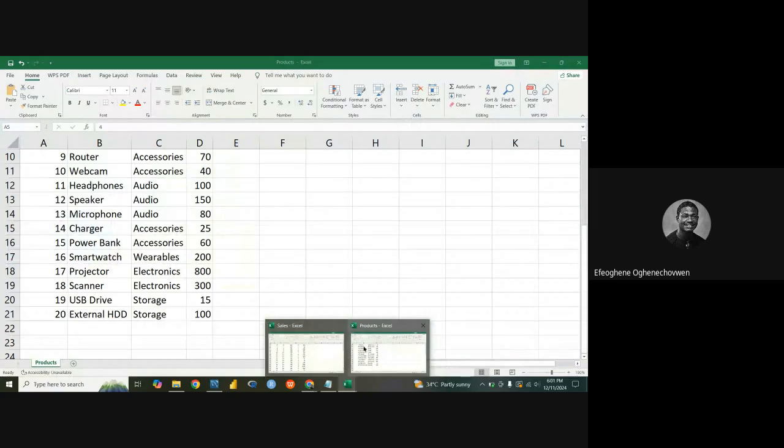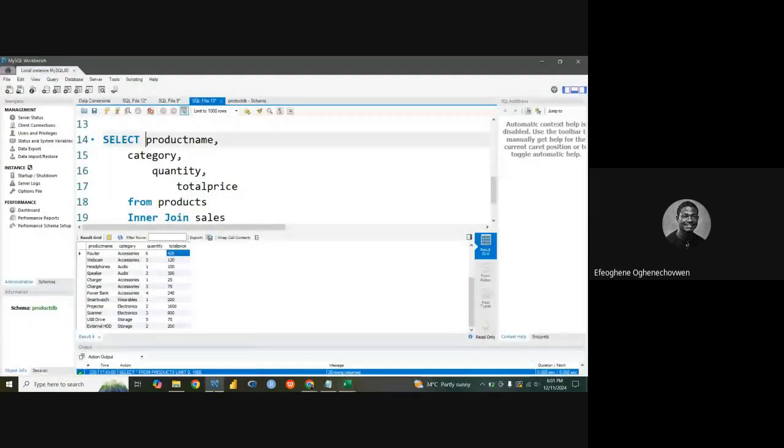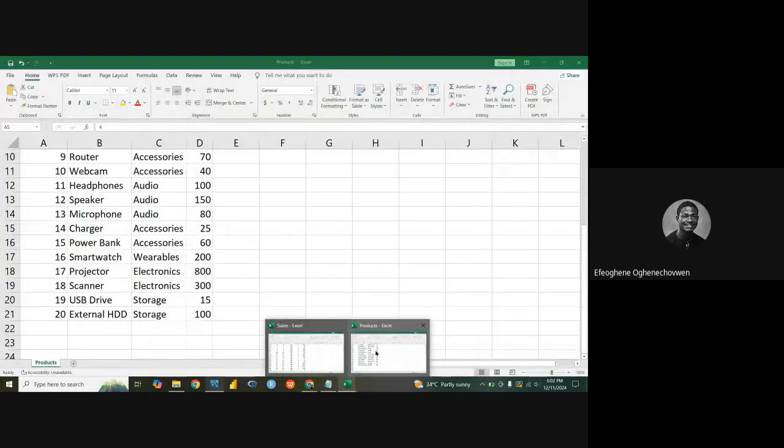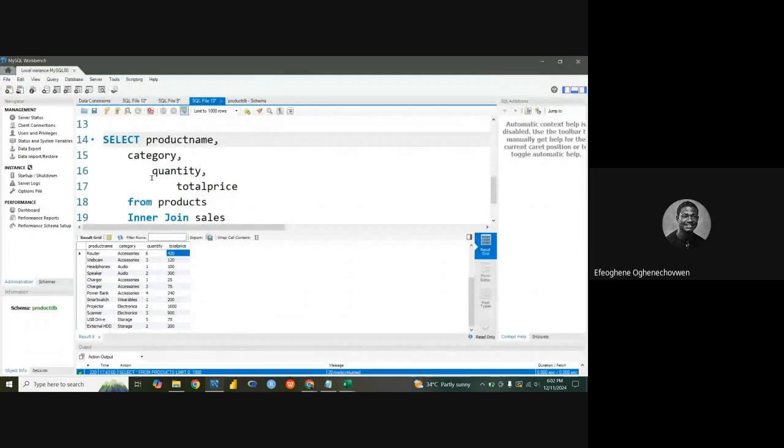So that there won't be an error, you have to specify the table you are calling the column name from. In this case, since the product name is associated with the product table, we would write products dot. I didn't want to confuse us with a lot of information. Okay, this is also from the product table, product dot. So it's like the table name and the column name.